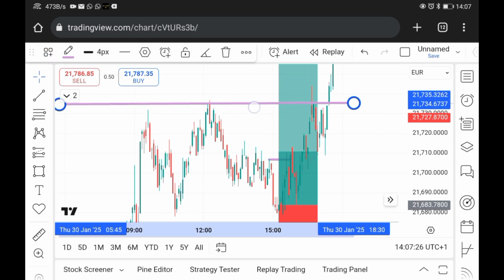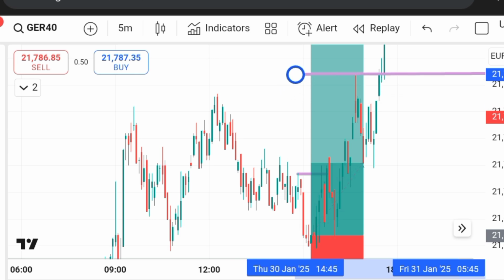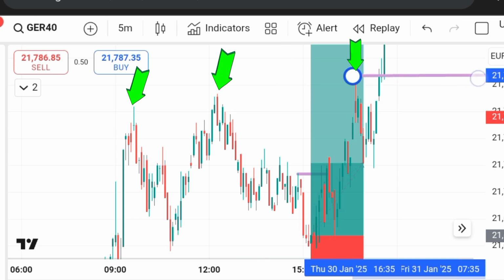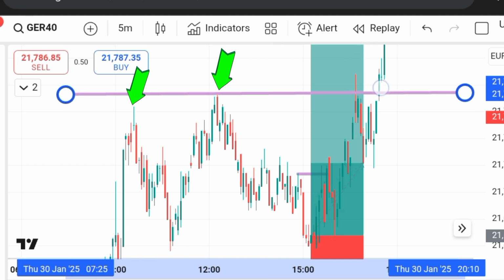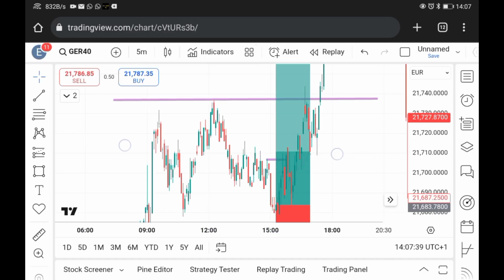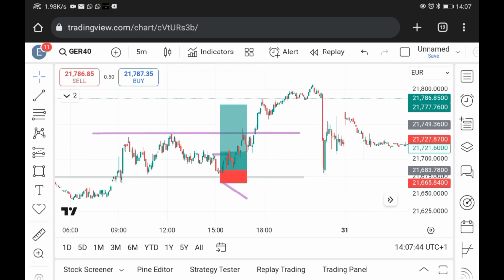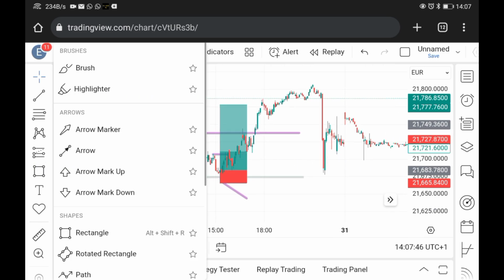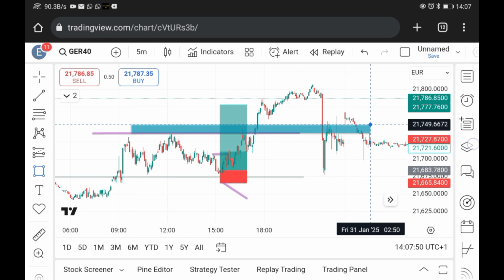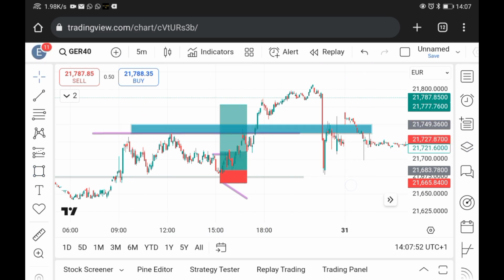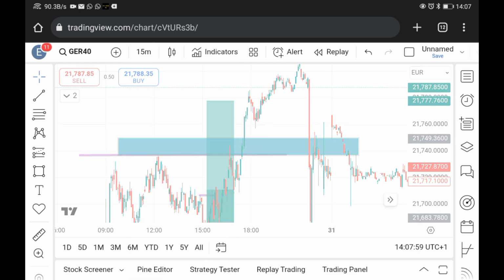You can see there's another zone right here. We have 1, we have 2, we have 3 touches, because 1, 2, 3, before it finally breaks and closes above it. Then, like I said, we mark our zone from the high, we scale it down to the future. But let me go to M15, which is the bigger time frame, to see how the market came into this zone. Sorry.